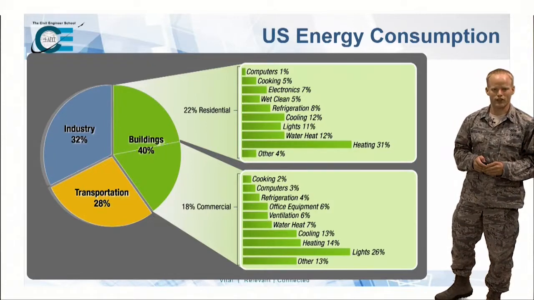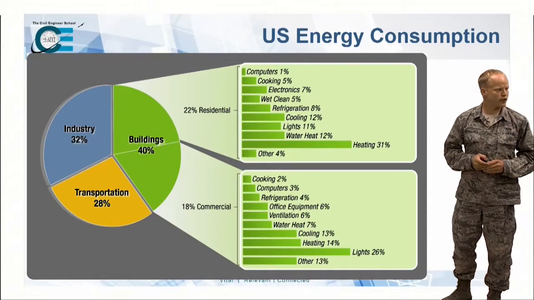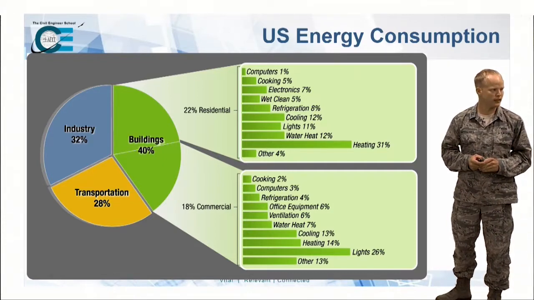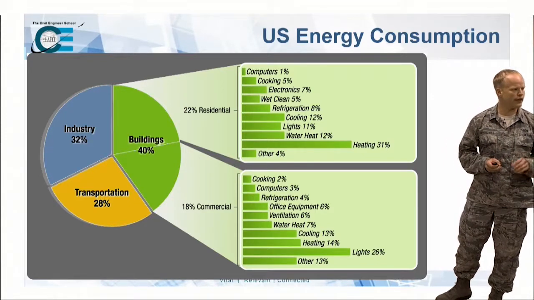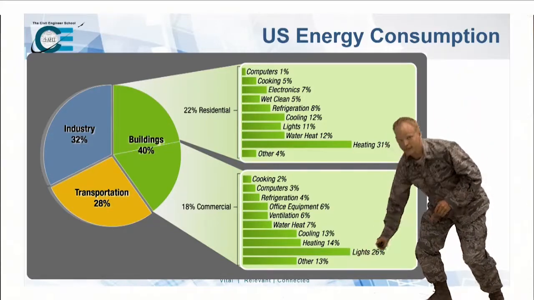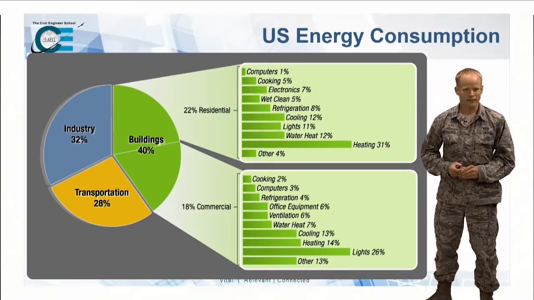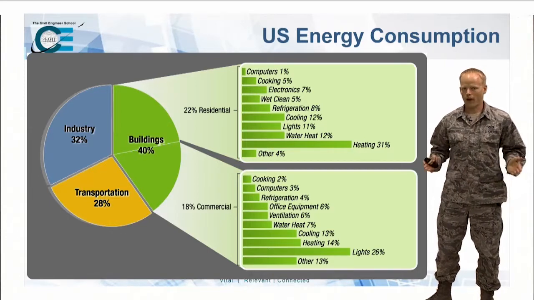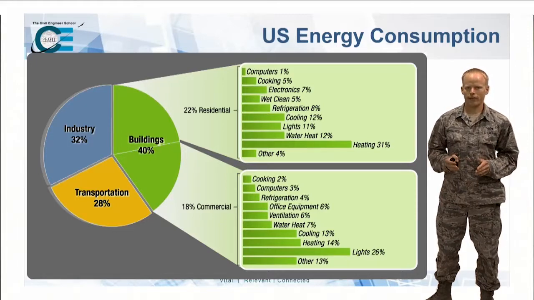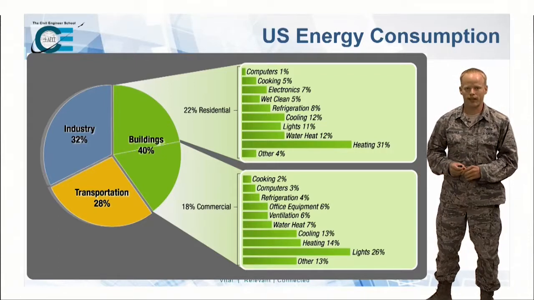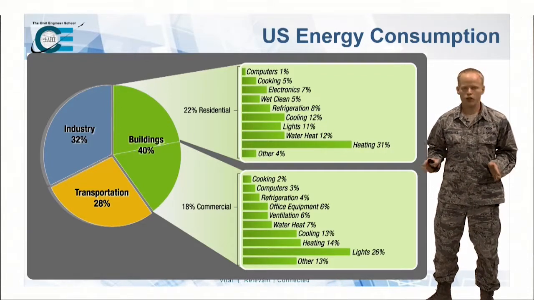So how do we use energy in the US? Well, we have industry, transportation, and buildings. And buildings is broken down between residential and commercial. So the point that I want you to see on here is focus on the commercial down over here. We have at the very bottom, all the way over here, other. Then we have lighting. This is a bit of an old study, so lighting, I would estimate, is going to go down. Why? LEDs. We're using compact fluorescents, and we started at incandescent light bulbs, extremely inefficient light bulbs. So that could go down, but it's still going to be a large portion.